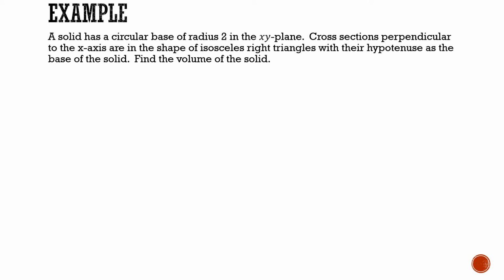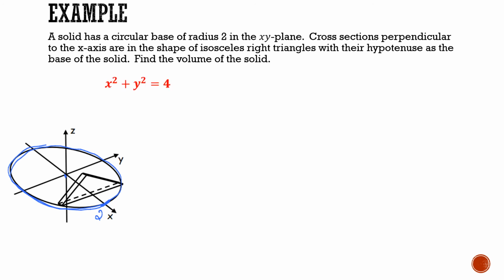So the very first thing I'm going to do is start with some type of formula. The very first sentence says that we have a circular base of radius 2. And so I know from, again, pre-calculus conics that my equation for the circle would be something like x squared plus y squared equals 4. And I drew it out here for you at the bottom. Now understand that we're stacking these isosceles triangles so that their hypotenuse is on the base, so the longer side is covering the base of this figure.